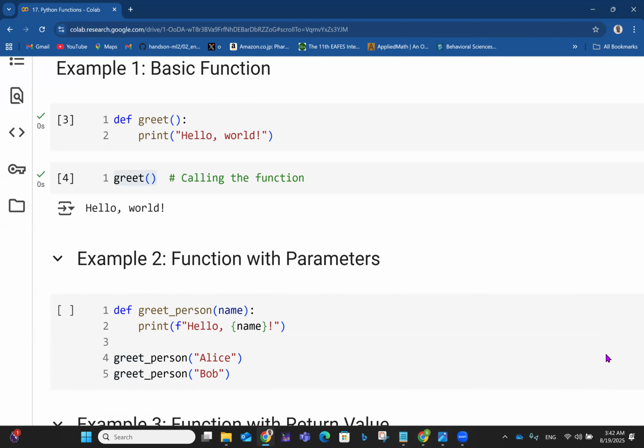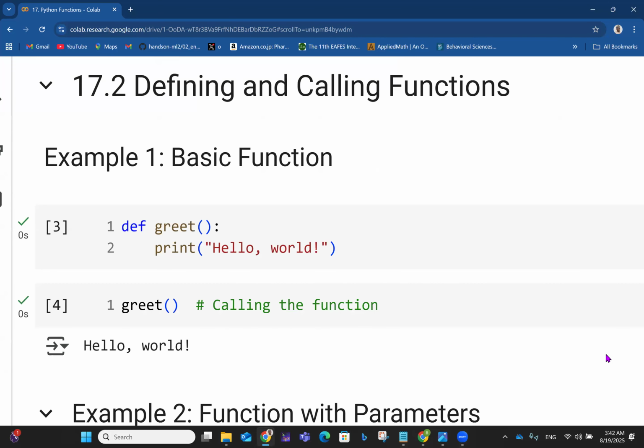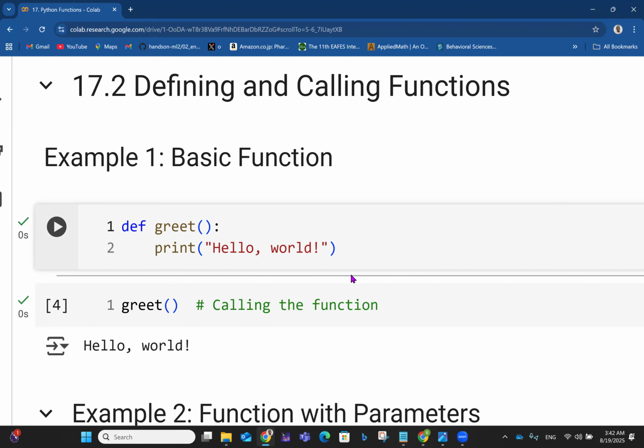Okay. So function with parameters is the next thing we want to look at. Now you discover that when you define a function like this, when you have a keyword like define, for, if, and all that, at the end of the line, you have a colon. I think we talked about indentation. So after this first line, the next line has to be indented.